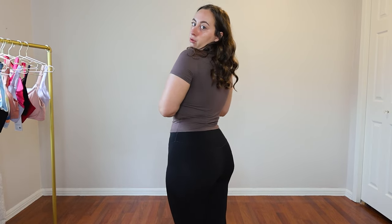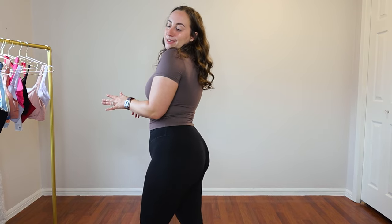Because this bra is so seamless, I do think it is the absolute best one for wearing under a very tight t-shirt, especially one with a higher neckline or a bodycon dress. I do feel like it minimizes my chest a little bit, but I have pretty big boobs and I'm okay with that, especially in t-shirts. It also looks really good from the back because it's just one big seamless piece — it really flattens out any back fat. So it looks amazing under tighter tops and is just one of my top picks for sure.